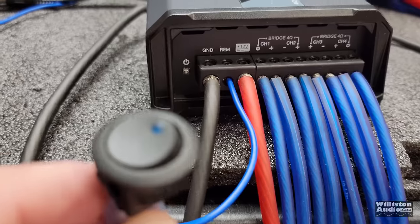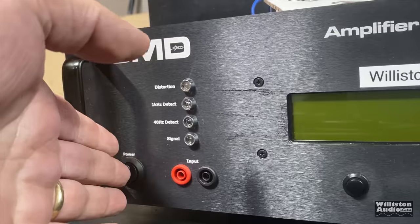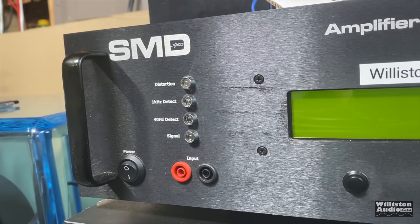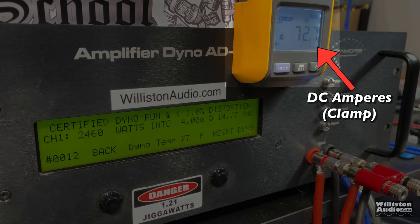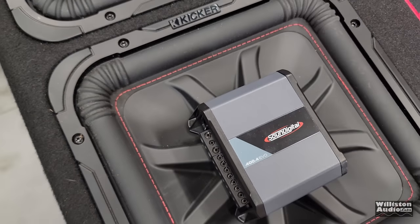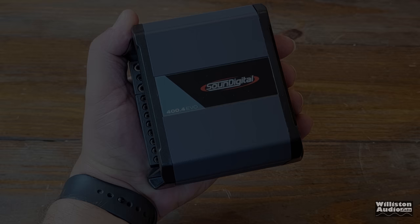Let's get the amp hooked up. You can see we have all the channels hooked up. We'll power it up — it is running the dyno for two channels and running resistors on the other two channels, so we'll make sure the amp is completely loaded when we do all these tests. On the left you'll notice power output in watts; in the middle, the ohm load; on the right, we show the voltage of the dyno. These are resistive tests using the amp dyno. We'll also see the remote clamp display so we can measure efficiency. And don't worry — we are going to show this amp powering the kicker quad box, just have to stick around after the amp dyno test.